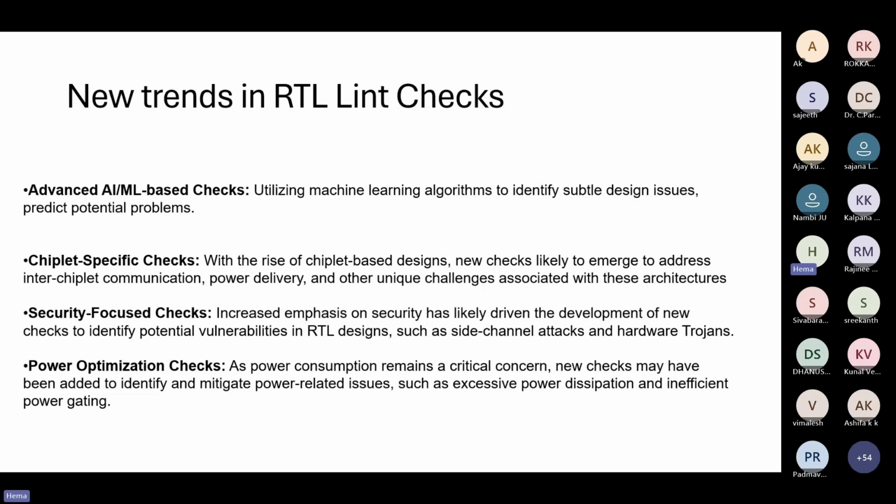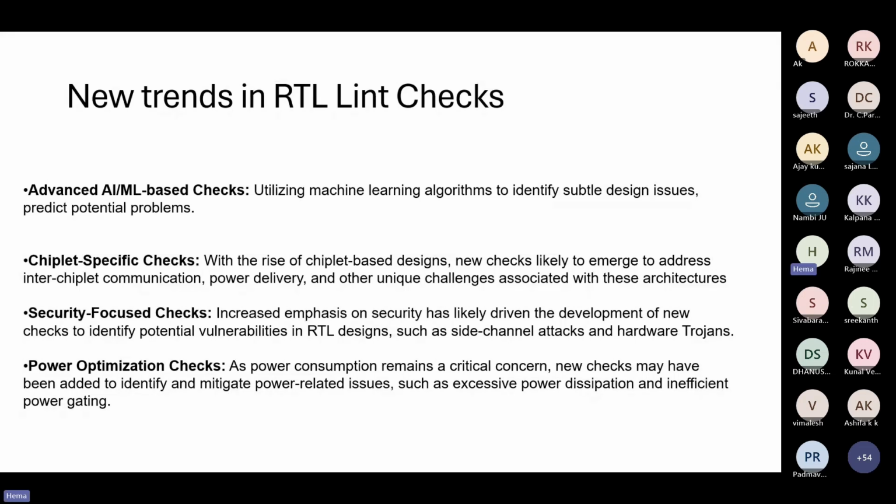For example, there are potential vulnerabilities in RTL design that can happen. One example I would like to give in the next slide. So the security focused checks are increasingly becoming important because of the vulnerabilities that can exist in the RTL design. Side channel attacks, hardware trojans, all these are now important things to consider, even when you look at RTL design as such.